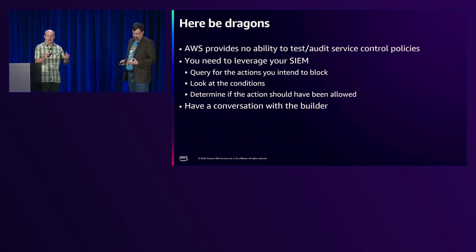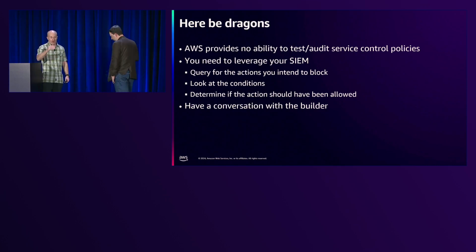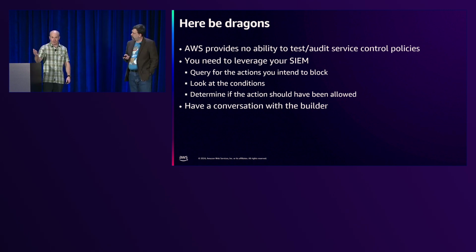So if you combine what I showed in that little AI demo, where I'm just going to see who has those permissions in the first place, that's going to give me a rough cut. And then Chris is here where you actually look at the real activity in that environment and do that evaluation. So there are extra steps you have to go through with this. Yeah. You use your SIM, you can use Access Analyzer, you can do it by pulling out CloudTrail yourself and running Athena queries. That's really going to help you reduce the odds that you're going to break something.